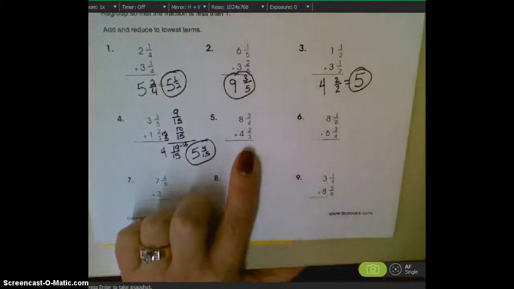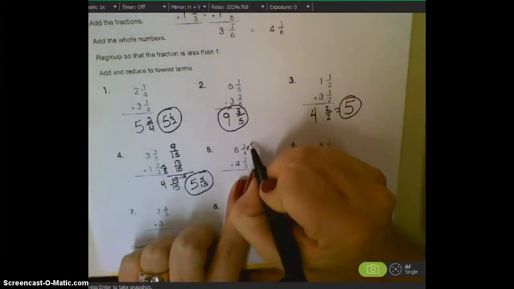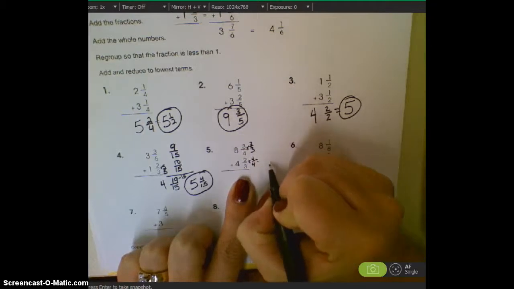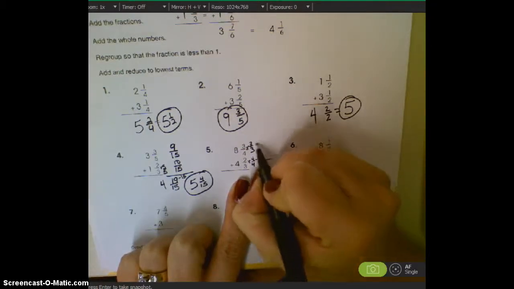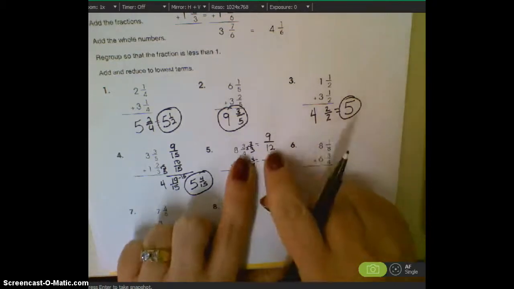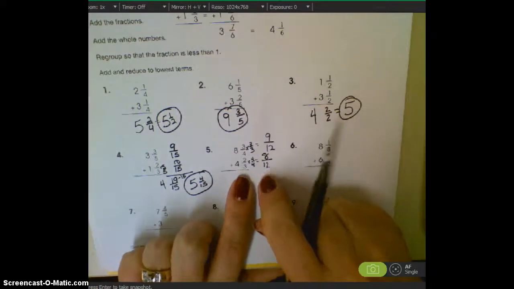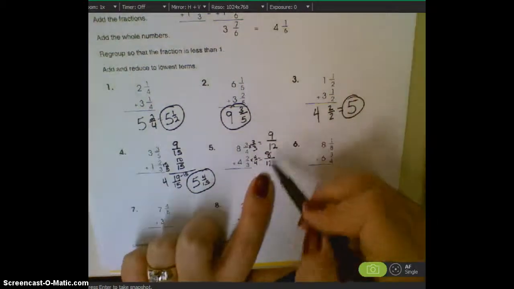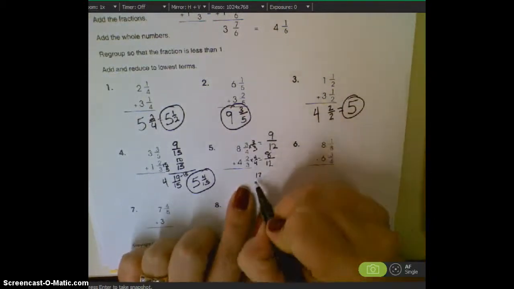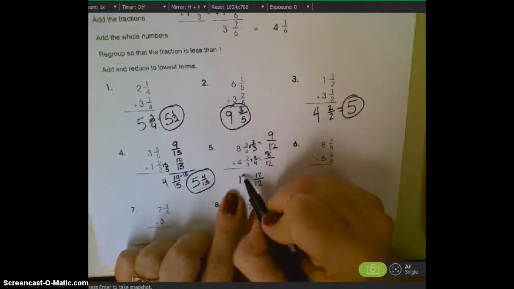This one, another one where we need to find a common denominator. We're going to multiply this one by 3/3 and this one by 4/4 to get a common denominator of 12. 3 times 3 is 9. These are equivalent fractions. 2 times 4 is 8. These two are equivalent fractions. These two are not equivalent though, but we're going to add them together now. 9 and 8 is 17, and our denominator stays the same, 12. We're ready to add our whole number, 12.